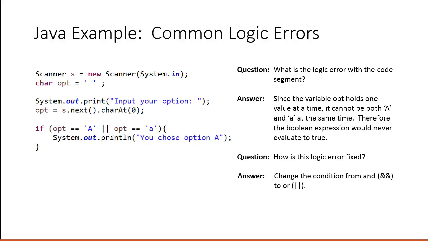It's always a good thing if you're having some problems, don't be afraid to share your code with a friend or your teacher and ask them to check it out. Because sometimes you can spend hours trying to look for some small mistake and not find it, and someone with a fresh set of eyes can pick it out right away. Another common error that students will make is they'll put a semicolon at the end of an if structure. Often that will compile, but it will compile incorrectly, so that's another one to watch for.